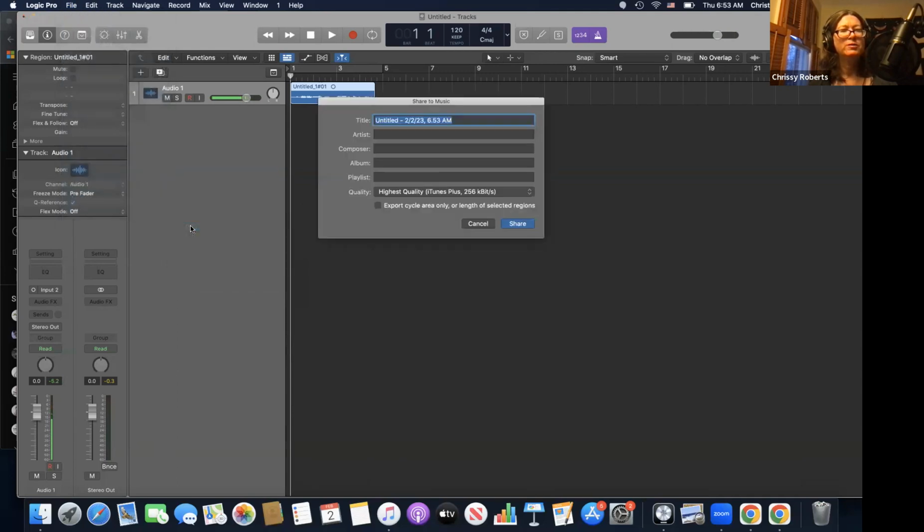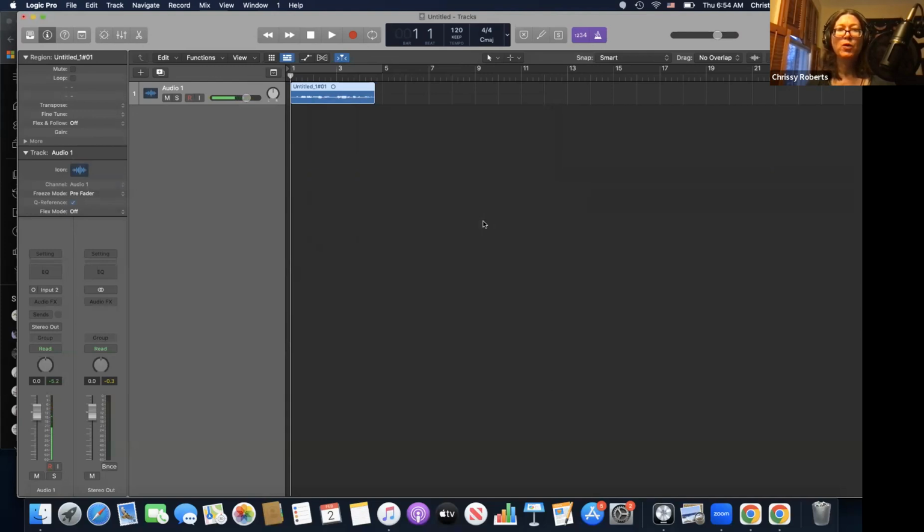Share song to music. Okay, and here's where you can title your song. So I could call it ABC, which is very silly. And to be honest, I'm not going to share this right now because I'm not going to save this. But if you press share, then this is going to put the song right into your iTunes, where you can go in and drag that song to your desktop, share it with people in email. It's going to give you an MP3. I'm sorry, I think it gives an MP4, which is really weird. That might be something in my settings, but basically, it gives you a compressed file. It does not give you the WAV file, which is the biggest file that exists.